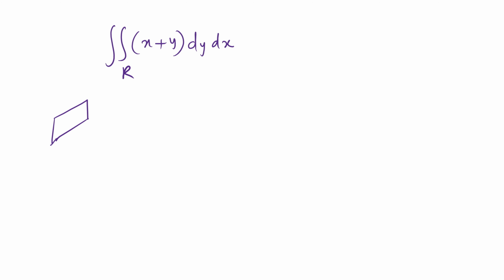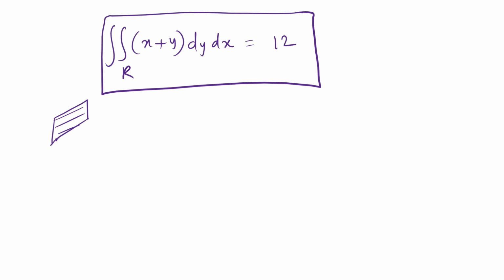So if I write the double integral of x plus y dy dx in the region R, the region that we defined as the shape something like this, that value came out to be 12 from our double integral. So let's see if we are getting exactly the same value when we are doing this in the software. For demonstration, I'll be using COMSOL Multiphysics. So let's jump into the software and see if this is actually working.